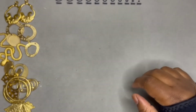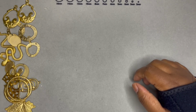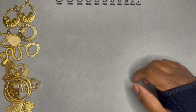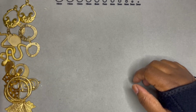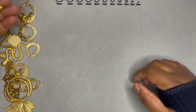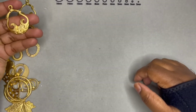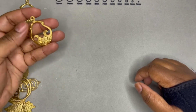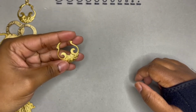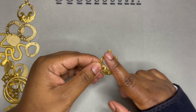So I'm gonna go ahead and get into the video here. I think you can see on this side of the video some lovely matte gold plated findings. I already mentioned this Etsy shop in my previous haul video. Again, I will have it somewhere on the screen so you can check that out as well. I've been purchasing from this Etsy shop for quite some time. I took a break from buying because I had so many, because she gives you so much in the order that you purchase from them. So I took a little break and then I was like, ooh, let me go back and see what they have. And I tell you, they have amazing, amazing pieces. Absolutely love it.